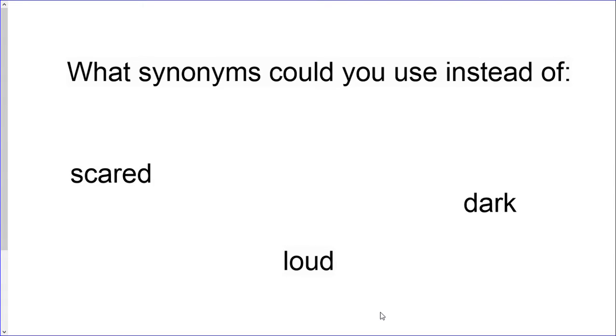So your first task before you do your sheet today is to go onto thesaurus.com and find some synonyms for scared, loud and dark that you could use in your story to make it more exciting. That's your first task. It should only take you a couple of minutes. Once you've done that, you then need to complete your sheet that is in your pack. Once you've done that, unpause the video and then we will start your English for today.